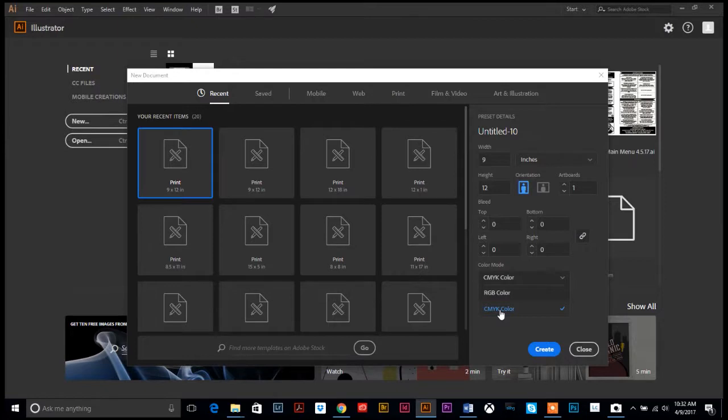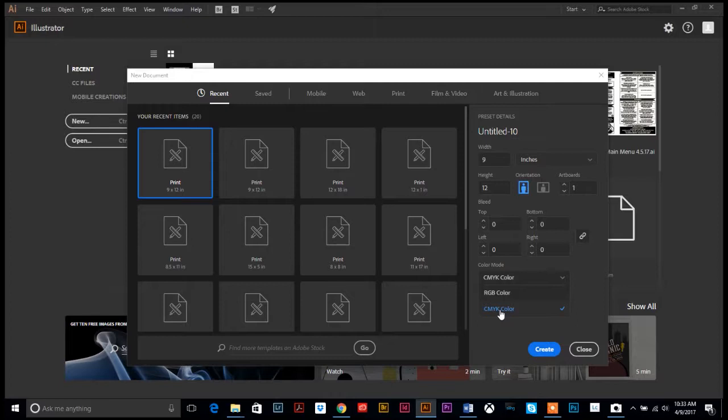Your second choice is CMYK color, which stands for cyan, magenta, yellow, and K equals black. If you are setting up a document or a design that is going to be printed, meaning it's going to go to a print shop, they're going to print color separations and print it on a press, you are going to want to do CMYK color because that's what printers need in order to make plates to reproduce your design. They will split your artwork into those four colors, a breakdown of cyan, magenta, yellow, and black, and they will make 4 separate plates, and they will put those plates on the press, and each color gets laid down on top of each other.